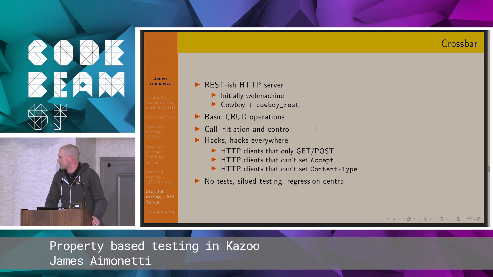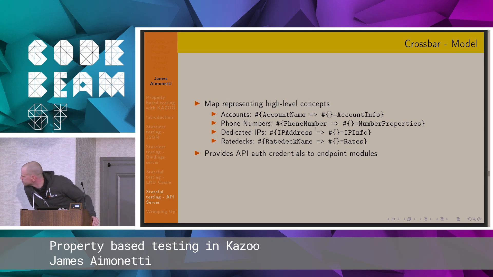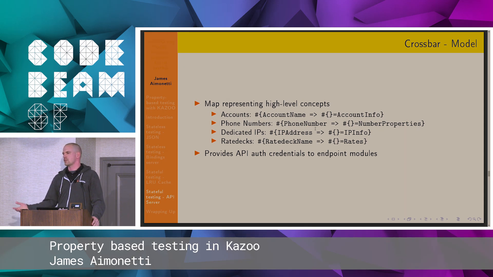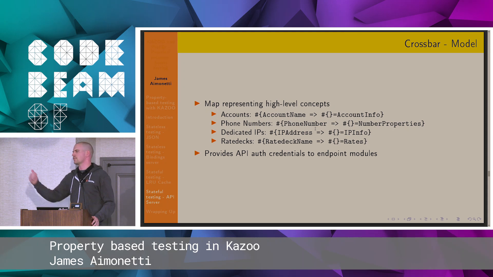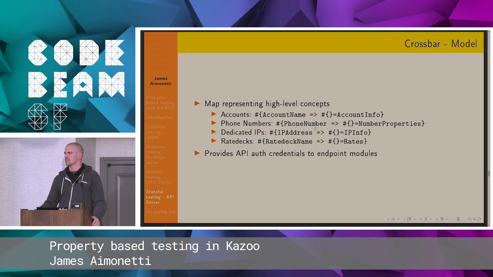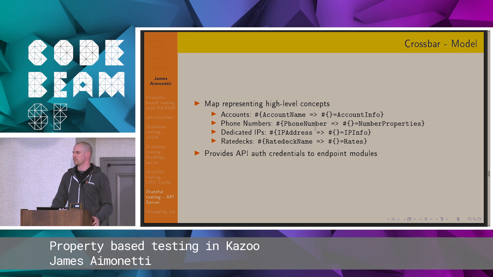We're rectifying that, slowly but surely. In CouchDB, everything is — an account is a database. There are phone number databases and things like that, so we model them as maps. We also have dedicated IPs — if you sign up with an upstream carrier, but somebody else on the same system signs up with the same carrier, they usually don't like to send calls to the same IP. So you have dedicated SIP load-balance IPs for that particular client and upstream carrier. There's a whole process about creating the IP, assigning it to an account, unassigning it — you can't delete it if it's assigned. Again, no tests to make sure that's actually working, other than Carl rewrote it and says it works and he's our CTO, so we assume he's right.